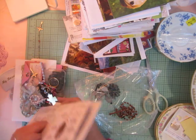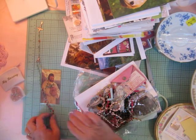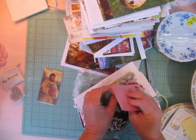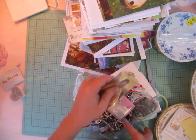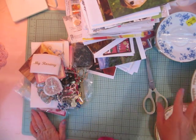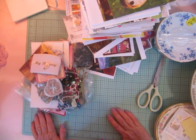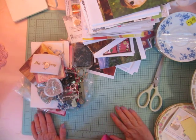So those are my thrift store finds this week. I spent a little more than I like to, so I'm probably going to lay low for the next couple of weeks. But I like everything I found and I'll keep you posted on my mosaic table — whether I can actually bring myself to break any of these plates. I hope you all have a great weekend, and I'll talk to you soon!